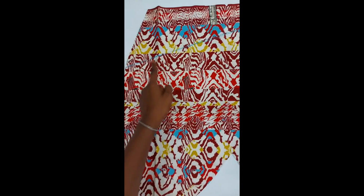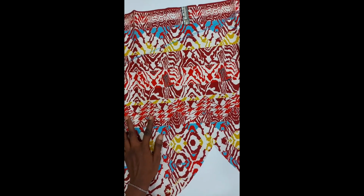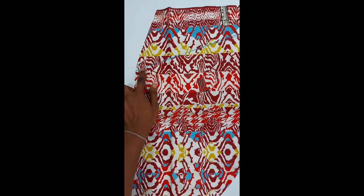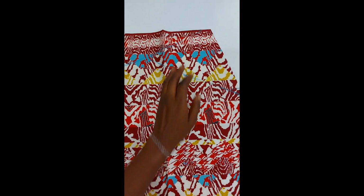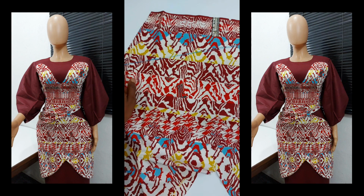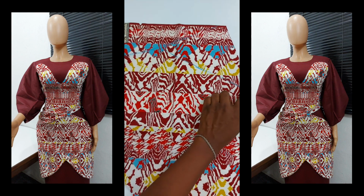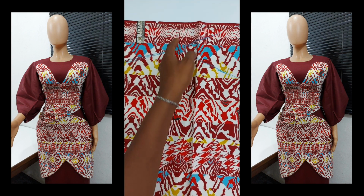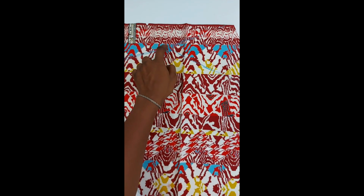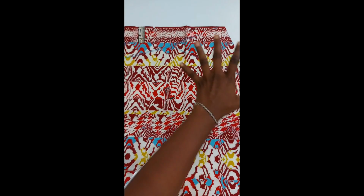The reason why I'm marking everything out here is so that I can be sure I am on the correct side of the design. So the first thing I did was to measure from here 7 inches and mark, and then about 1.25 inches from here I slanted to that 7-inch point. Then from here to here again 7 inches, and then slant towards this at about 2 inches from the center. That's where I slanted this. That's at about 2 inches from the center. Slanted this to the 7-inch point. So I have that marked now.